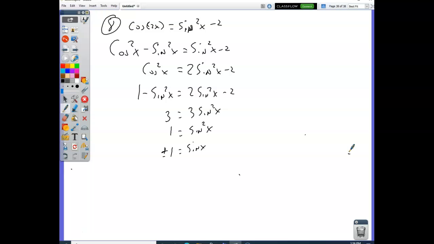Okay, so where does sine x give me 1? Now remember, we're talking about principal values, so I'm talking about between negative 90 degrees and positive 90 degrees. But I only need to find the positive one, right? Because then it's going to be the same thing for negative, which is a minus sign, correct? Where does sine give me 1? 90 degrees. So one of my answers, x, is going to be 90 degrees, and my negative answer has got to be the same reference angle in the other direction, so that's going to be negative 90 degrees. I'm done.